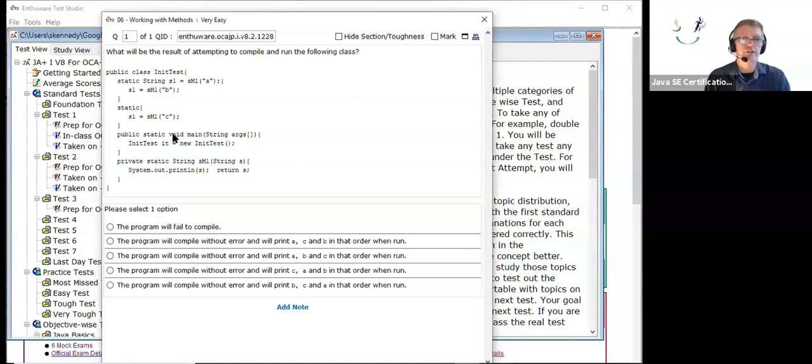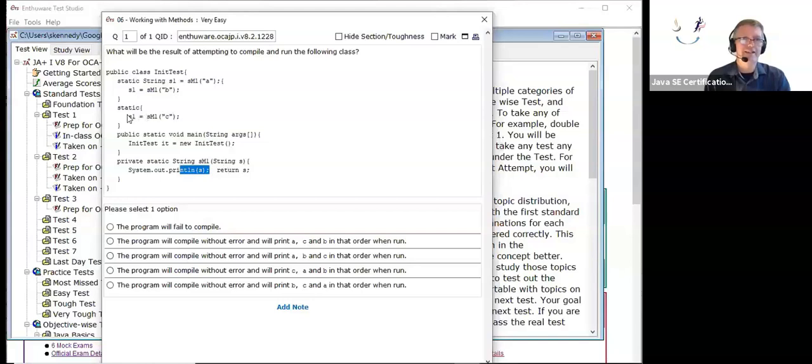So when main gets loaded up, that's a static method. So it loads up or gets the static initializations to be called, which is that one there. So that calls SM1 with A. Therefore A gets printed out.